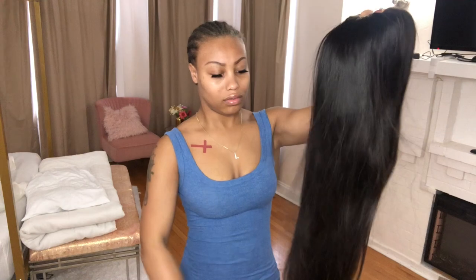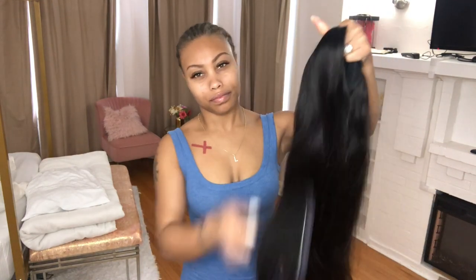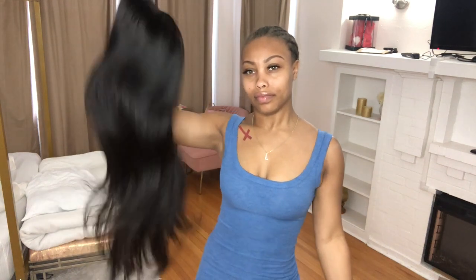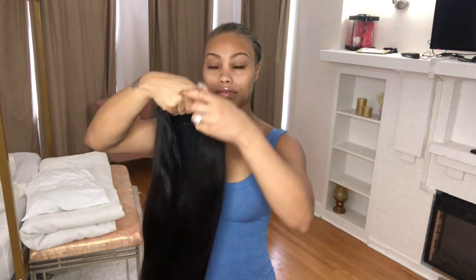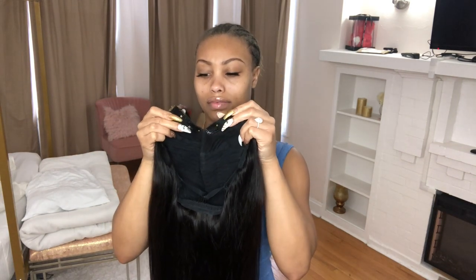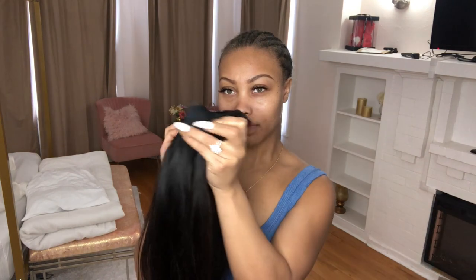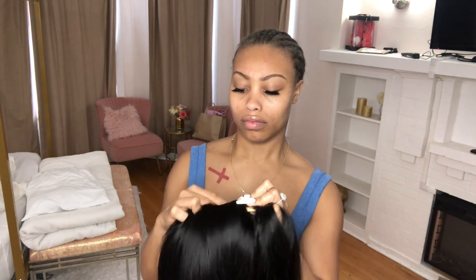This hair came out just perfect — I didn't have to do anything. What you're seeing is me literally unboxing and putting this wig on. There's no bleaching required, no glue, no nothing. This is their straight V-part wig in natural color, sent to me in 24 inch. They also have a deep curl and a loose curl body wave available. It comes with combs on the side, in the middle, and in the back, as well as elastic bands, and five combs in the front around the part to make install easier.